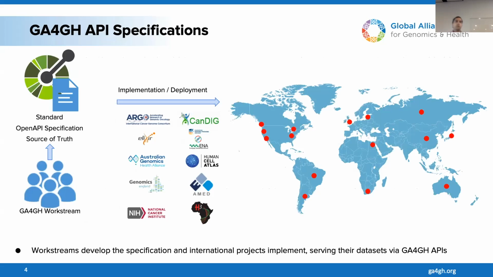So my talk is going to be focused most on the API specification side of things. So what is an API specification? Essentially, it's a way to standardize HTTP methods for requesting certain datasets. So how an API specification is developed at our organization. As I mentioned, we have the GA4GH work streams, which are essentially groups of volunteers from different driver projects or different genomic projects somewhere in the world.